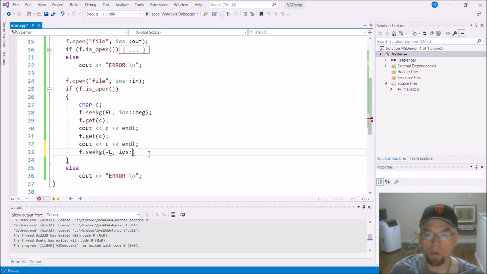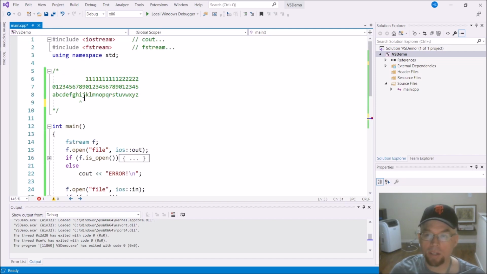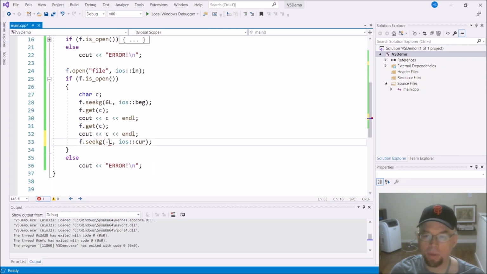So instead, I want to go some bytes back from where I am, from the current position. That's the current offset, right? I want to go back and get the C. If I'm at I right now, I'd have to go back 1, 2, 3, 4, 5, yeah, 6. It looks like 6, though maybe my math's off. So I want to go back 6, so you put -6 to go backwards. So I'm going 6 bytes back from my current position.